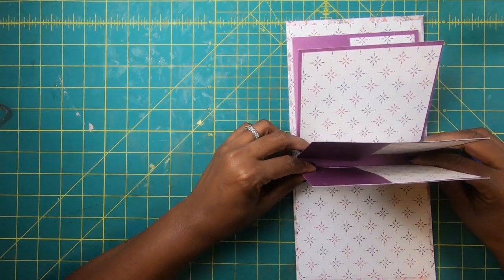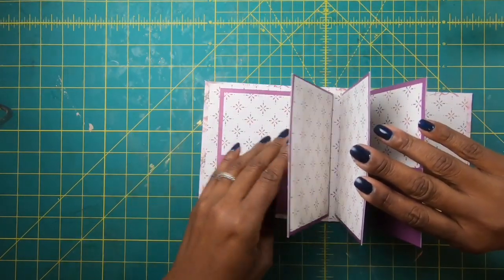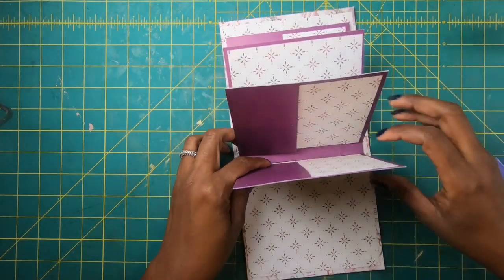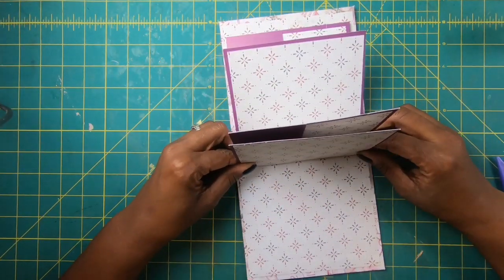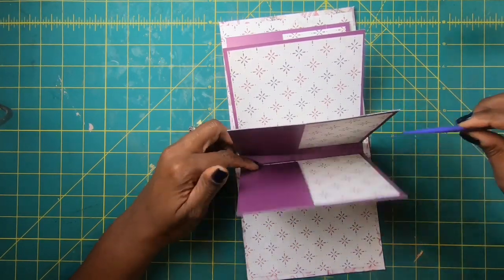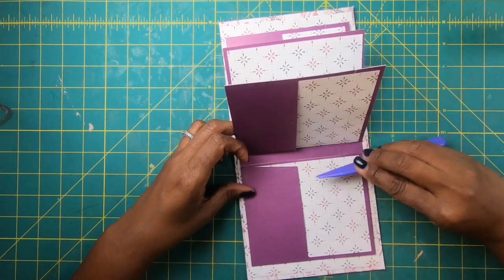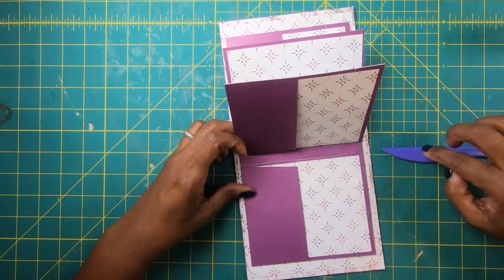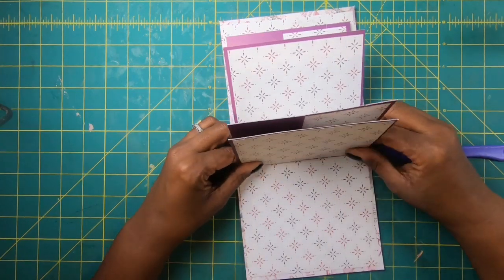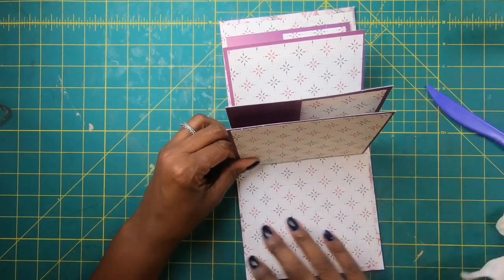And they look pretty good. So I'm going to slide this over just a little bit. Then I'm going to turn this around so that I can look at it and I can check to see if they're even. And if I think they are, and I do think they are, then I'm just going to start working it down and getting that glue stuck down to that paper. Just like this. So I'm just going to hold this for a minute, making sure that everything is going to stay nice and neat.